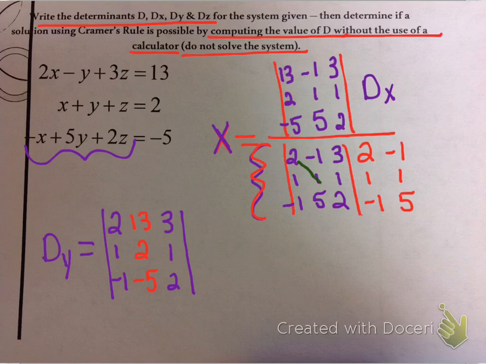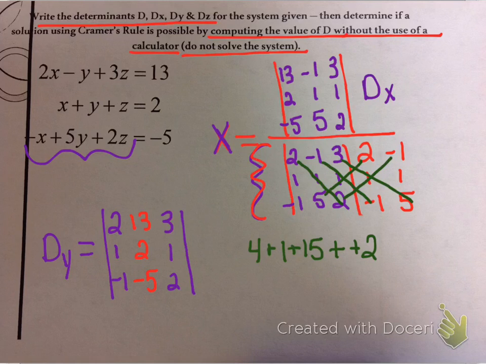My first forwards diagonal right there is 2 times 1 times 2, so I get 4, plus my second forward diagonal is negative 1 times negative 1, which is 1, plus, and then my third forward diagonal is 3 times 1 times 5, which is 15. So there's my 3 forwards diagonals. And now I'm going to put a minus because now I'm going to start my backwards diagonals, and they're all going to get subtracted. So my first backwards diagonal is negative 1 times 2, which is negative 2, which of course is going to become a plus.